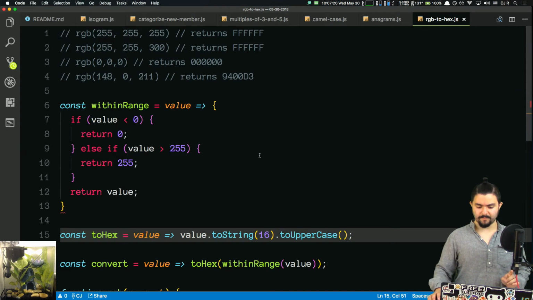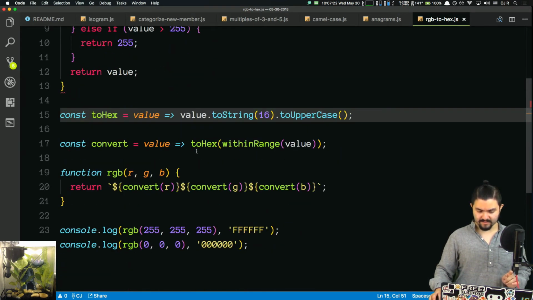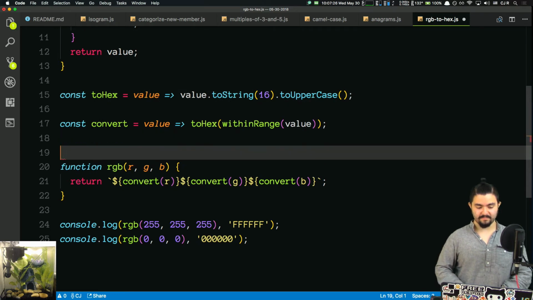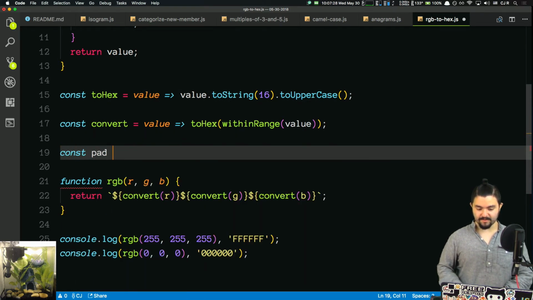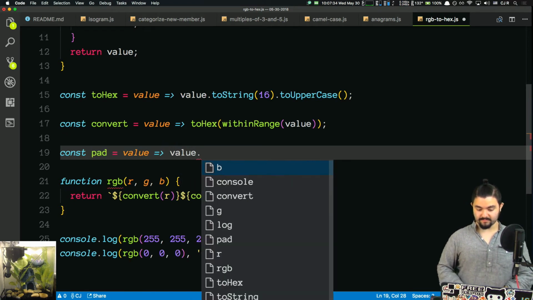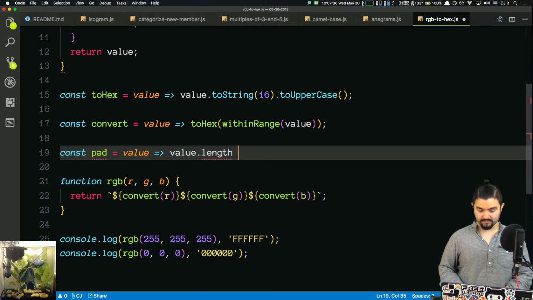Okay, so toHex, let's write another function. So we'll call this pad. So we'll take in a value. And if the value.length is 1, then we want to return 0 plus the value. Otherwise, just return the value because the length should be 2.